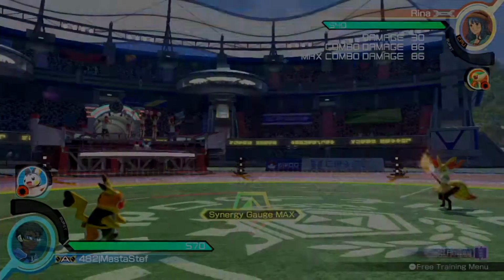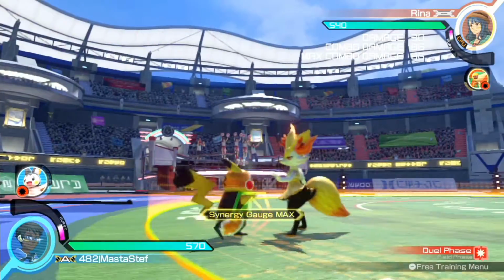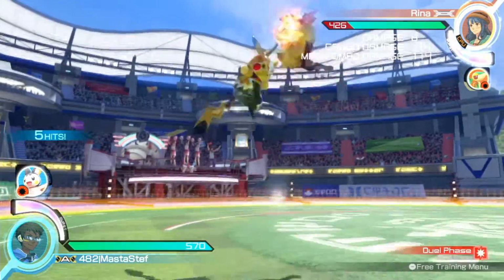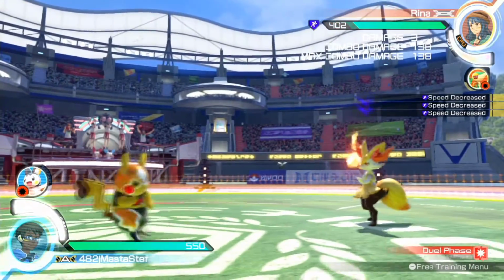Another thing about it is that it can also be used to extend combos as well. So if you really wanted to use it for a combo extension, you can use it like this. It comes out really fast, so you have time to get close to them, and you can combo after it.